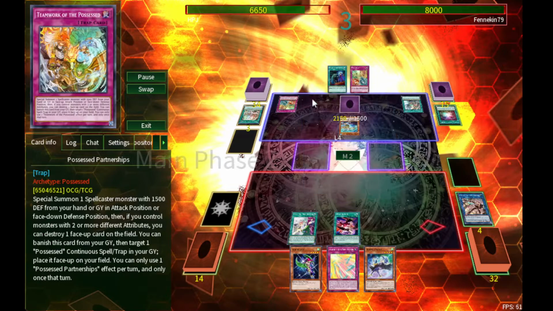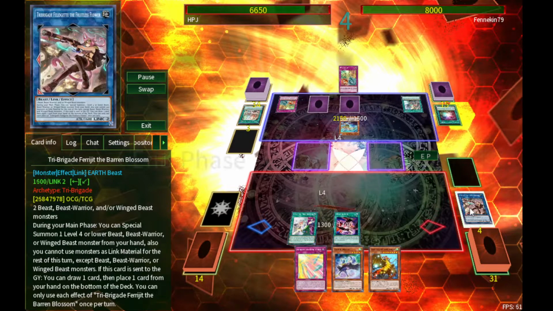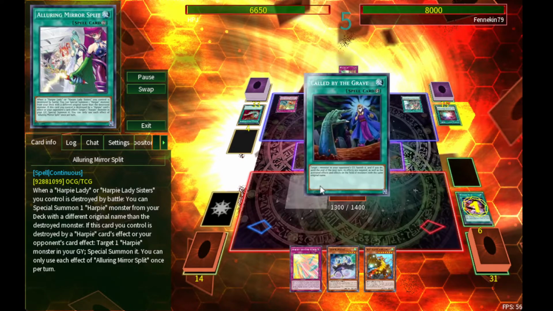So they go for the swing with the unpossessed. I try to activate Farragut, but that gets negated. So I set the Harpie Lady because I know I have the Alluring Mirror Split. So I go for the Feather Duster. I trigger the Alluring Mirror Split.